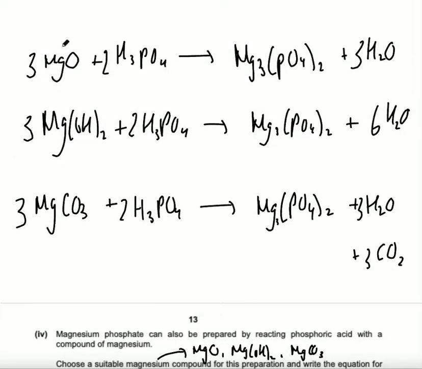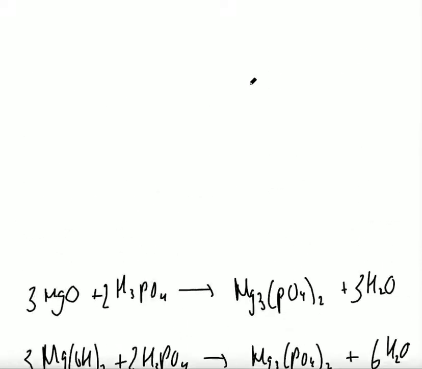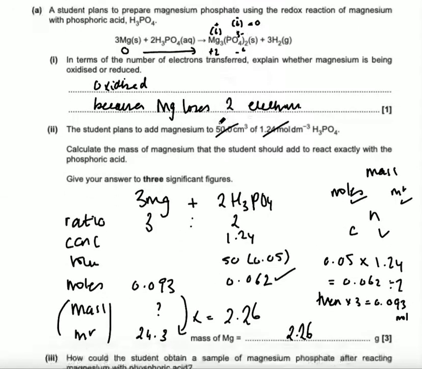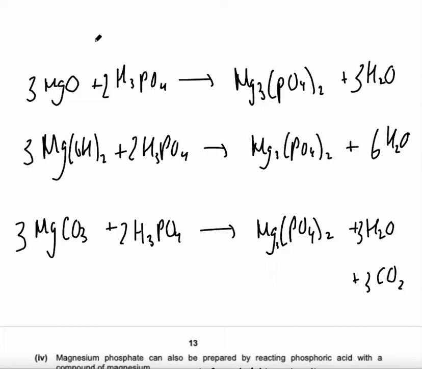So I've written 3 of them over here. Magnesium oxide, if I react it with phosphoric acid, gives the product that they want, which I've copied over here. And because it's an oxide with an acid, you always produce H2O. Then I balance it. I've got 3 magnesiums here and 1 on the other side, so I write 3 over here. I have 2 lots of phosphate, so I write 2 over here. Now I've got a total of 6 hydrogens, so I write 3 over here to make 6. And that balances my oxygen as well, so I've got the same oxygen on both sides.